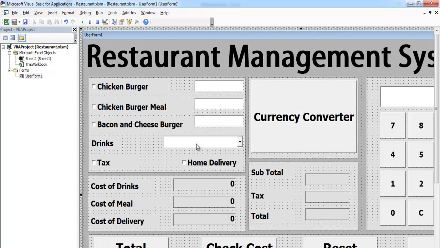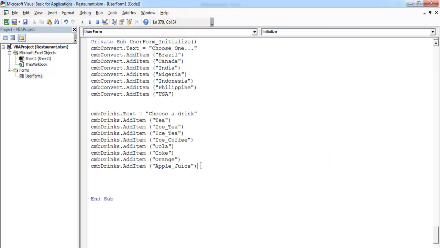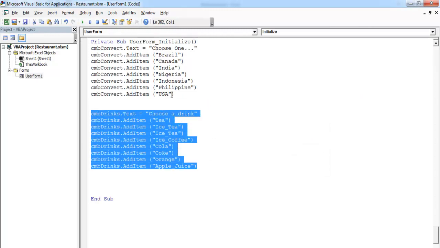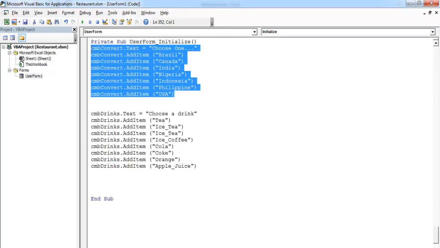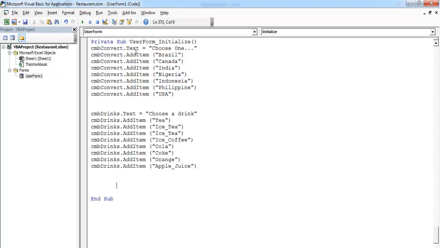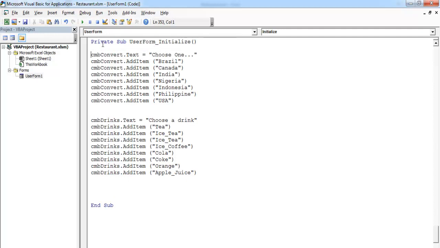This very combo box. So that is it here when I click on form initialize. And this previous one, this was the previous one for the currency converter. Okay, you can see it right there, private sub form initialize.